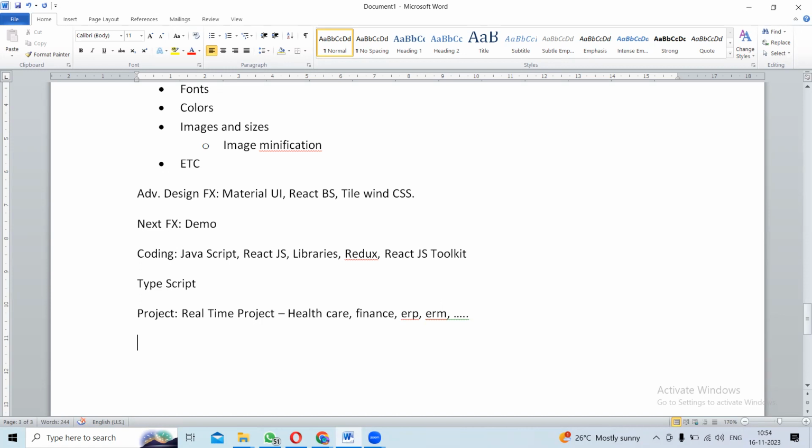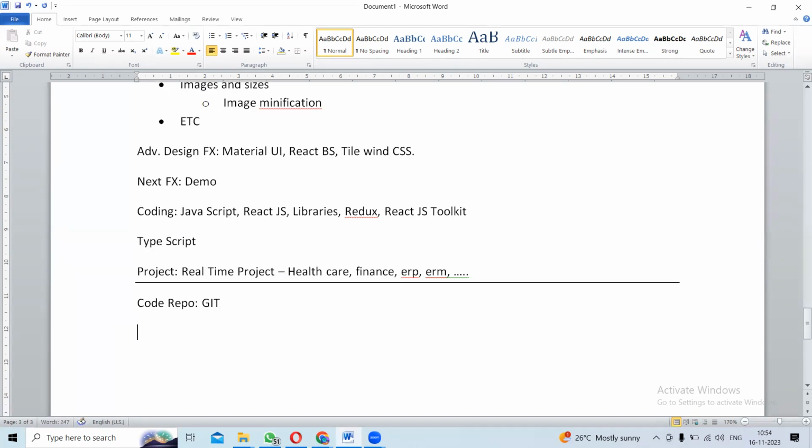Okay. Apart from these, a software company requires a few things. What are those? Code repository. So we are going to learn about a code repository, Git. Okay? Next, bug tracking tool. Okay, for example, you want to travel to an institute. What are you going to do? First, you need to be ready. Next, you need to pick up the items and come to the institute, take a seat. Okay, comfortably sitting. So this is called one process.